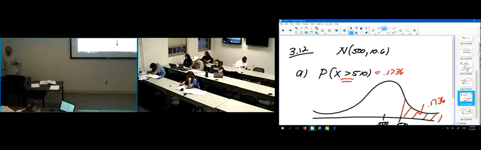So now that's a little different problem, right? Remember, 1, they give you a value and you find the area to the left. 2, they give you a value and you find the area to the right. Now, there's a third, but we've got to find one more of these. And for me to find one more of these, I have to come over to your homework problem.